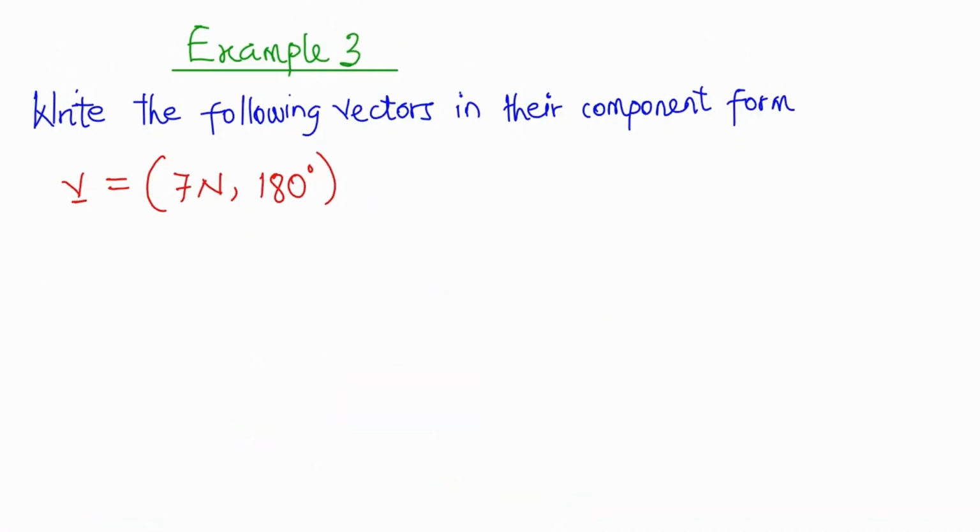So we have example 3 here, and we want to represent the given vector in its component form. You can equally pause the video and try your hands on this question as well. We said that in questions like this, you have to draw a Cartesian plane. So you have it as that. And we are saying that the bearing of the vector is given by the north pole, or the positive y-axis, to where the vector is.